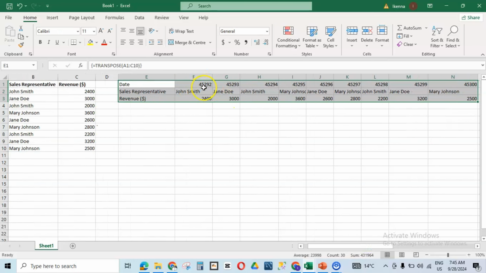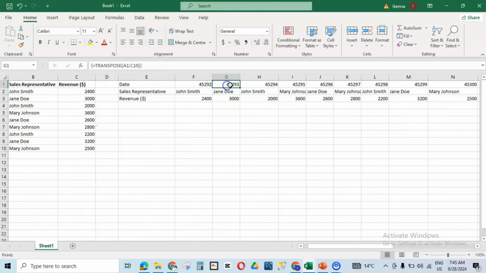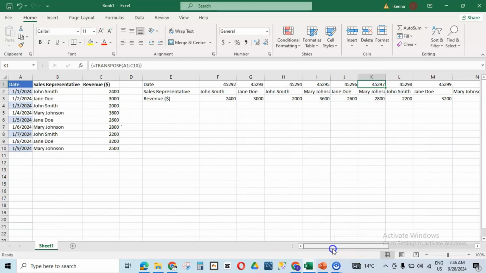But the difficulty here is that there will be some changes or some errors. As you can see here, the date here is different from the date we have here. So it has changed from the date to this date. So this makes this method very unreliable and prone to error. So that brings us to the third method, which is method 3, the direct reference method.